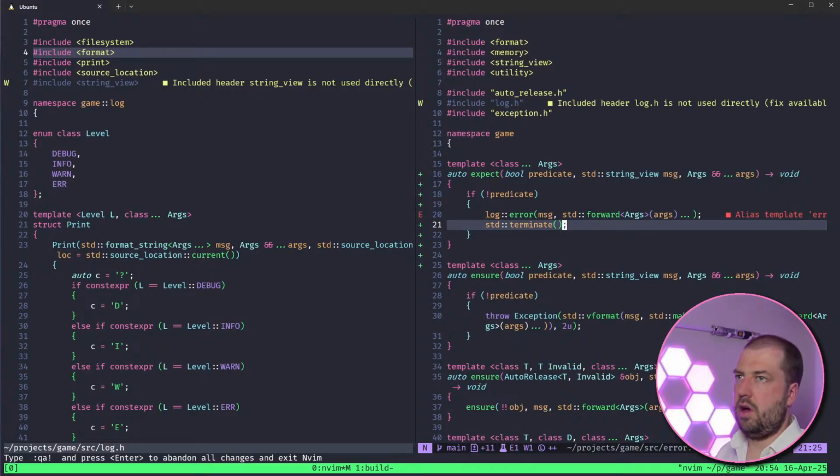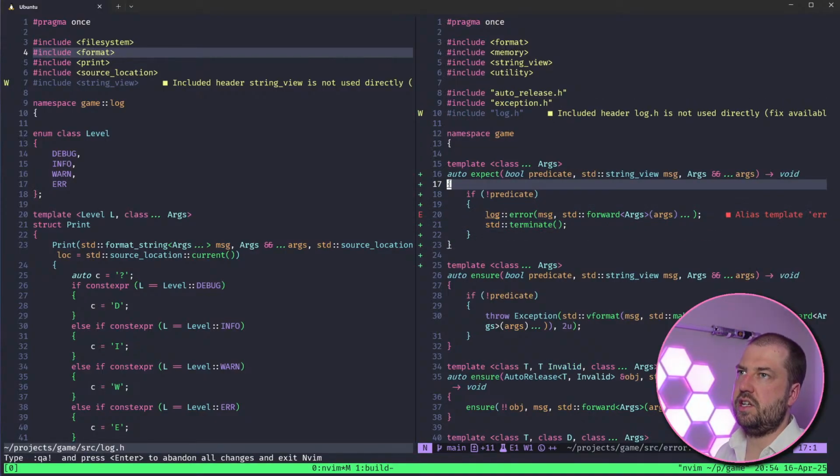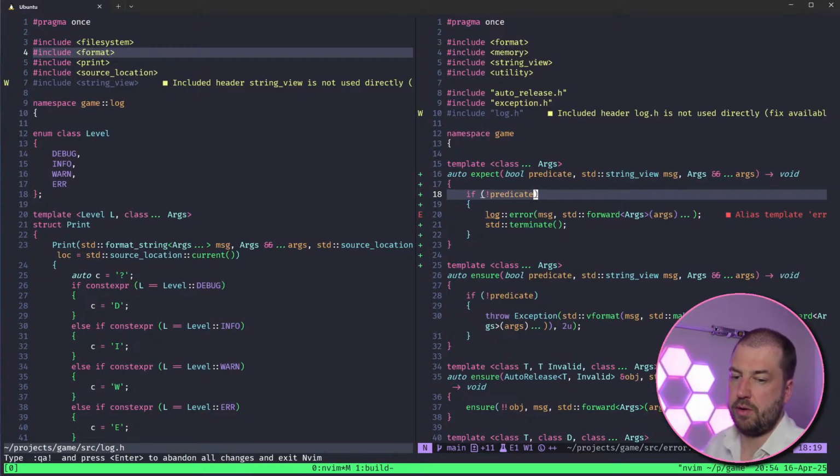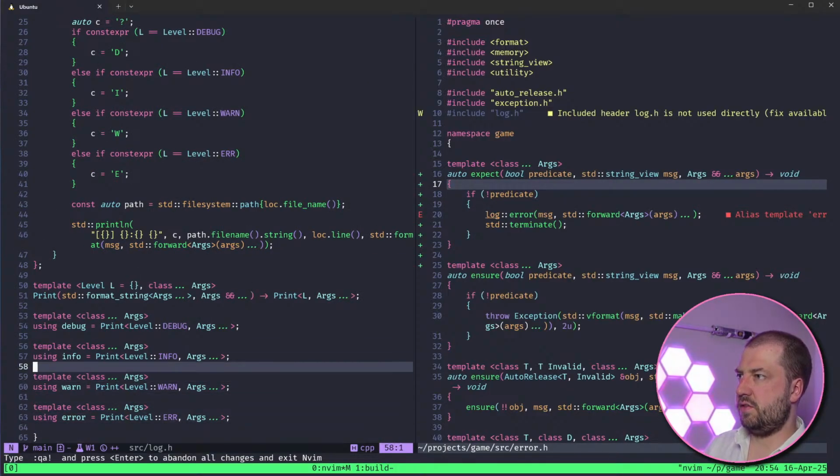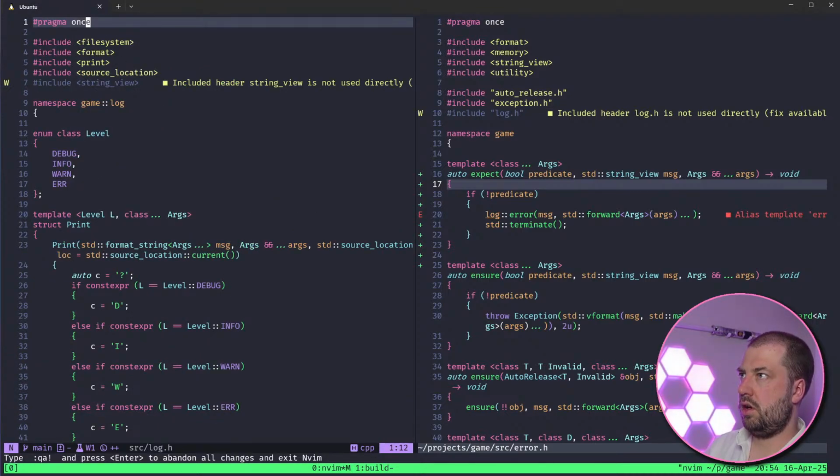And then we'll add later, this is only in debug builds. I think there's aliases for these, so I should be able to do error. Oh, it is log error, yeah. Okay.